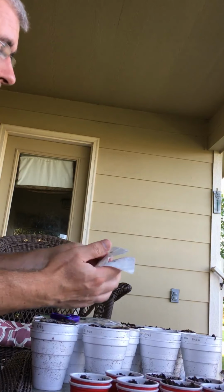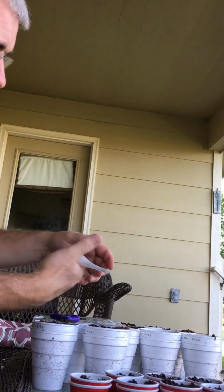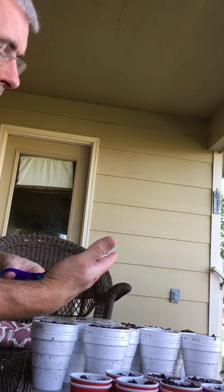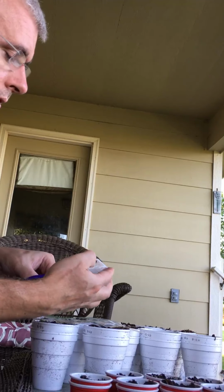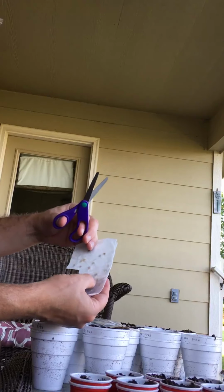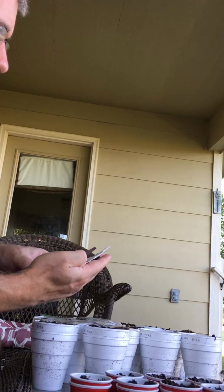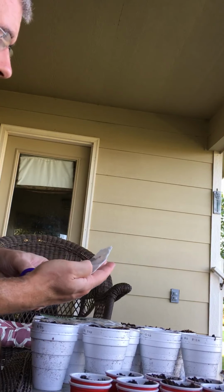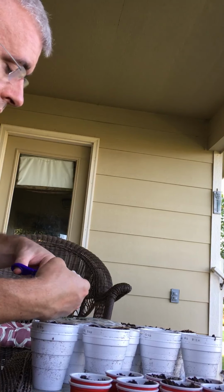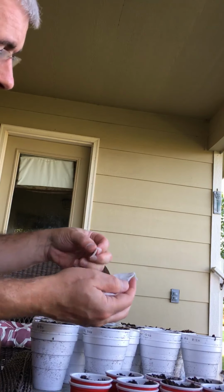And where was our last one? Let's take another peek in the light. It's right here. It seemed to all be in the center. Wonder if that's going to be a pattern that shows up. I love patterns. So, you know what? If I look carefully, the one next to it might have a seed or a root too. It's pretty little though. So let's just be careful not to take that one. All right. Almost, voila. There we go. So it looks like we got it. Another one.